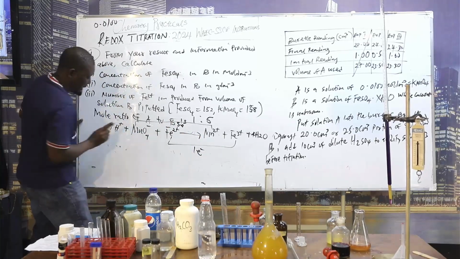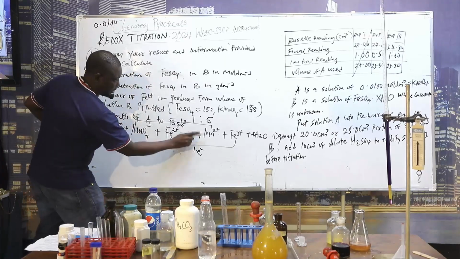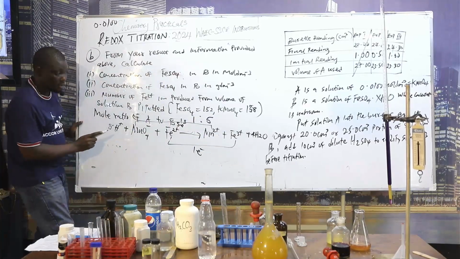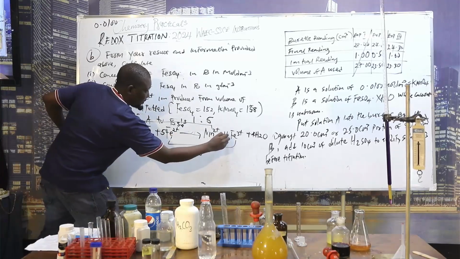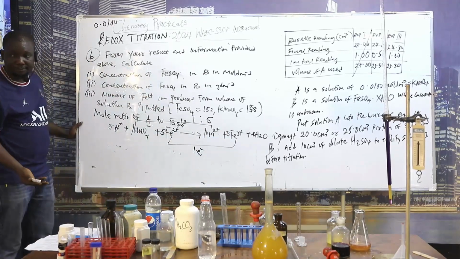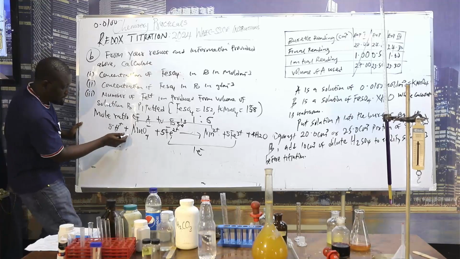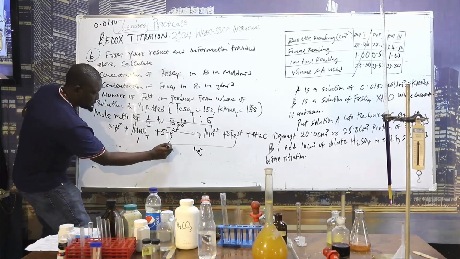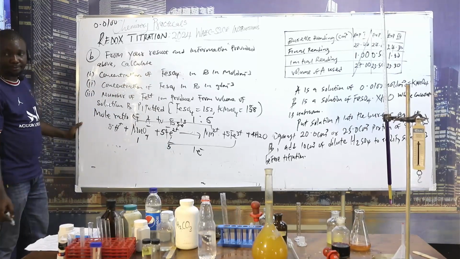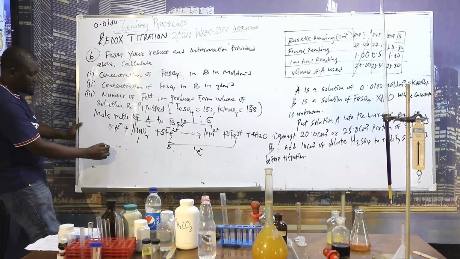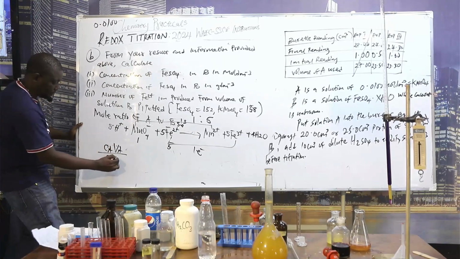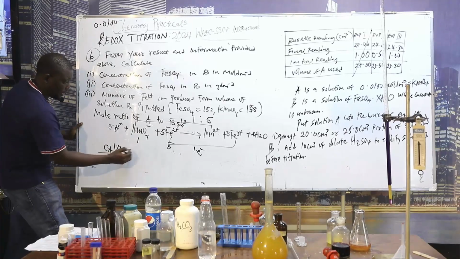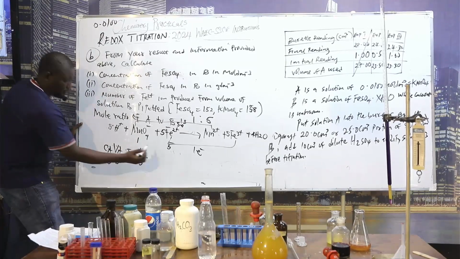So we use this one to multiply this, multiply this, multiply this. I think you give me the same thing. So use 5 to multiply this, you have 5. This, we also have 5. So this is balanced. So that's where we have the mole ratio of A is 1, B is 5. And then we now use CA VA over CB VB equals A is 1, B is 5.